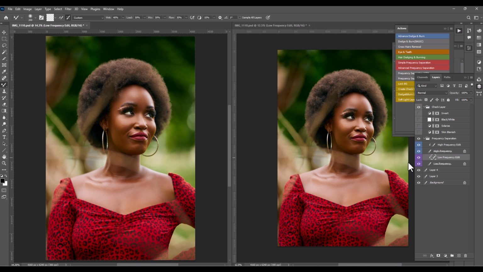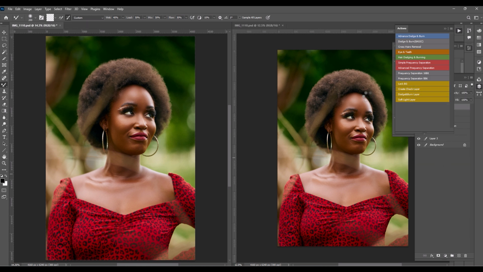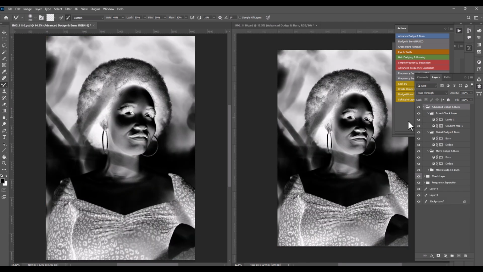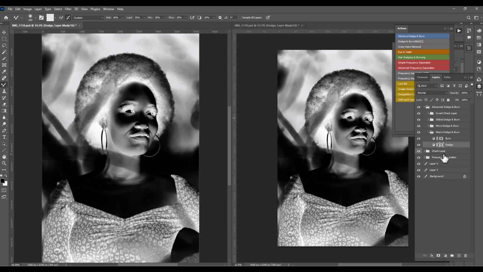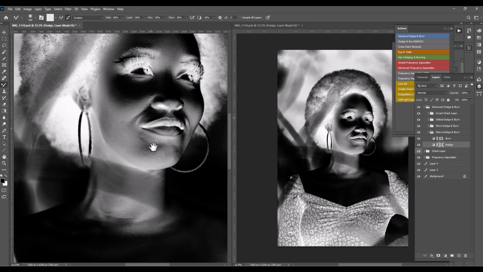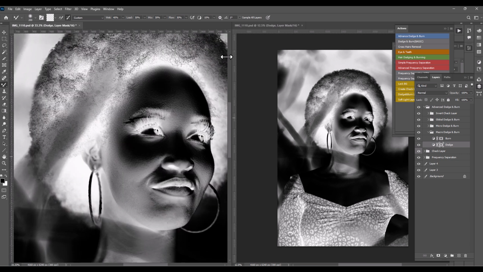So what I'll do right now is to do a bit of dodging and burning to the image to further enhance places where my frequency separation process couldn't really do much. So with that, I'll select my brush tool and reduce my flow to 2%.